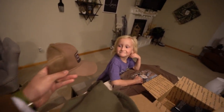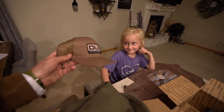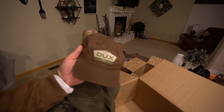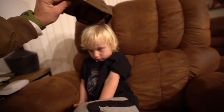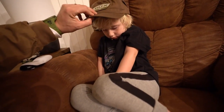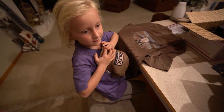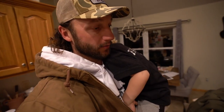Sis, what do you think? I like it. Isn't that nice? Want to try it on? Here, put it on. You can wear that one. And then check this one. Oh, Bodie Allen. Oh, that's your kind of hat. He loves these. Bodie has one other of these, and he lost it. Look, Bubba, he just woke up from a nap. Don't mind him. Poor guy. Here you go, buddy. You want your new hat? Let me put it on for you. Oh, he's a tired guy. Come here, buddy. Want me to hold you? Mama just left. You bending the bill for me? Easy now, easy. Daddy likes him a little flat. He's a tired boy. He wants to be a daddy's boy.